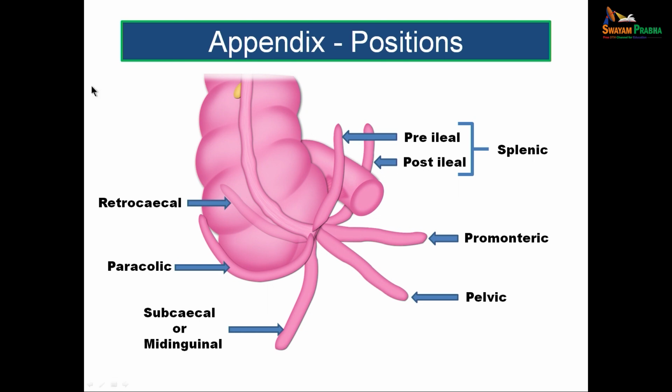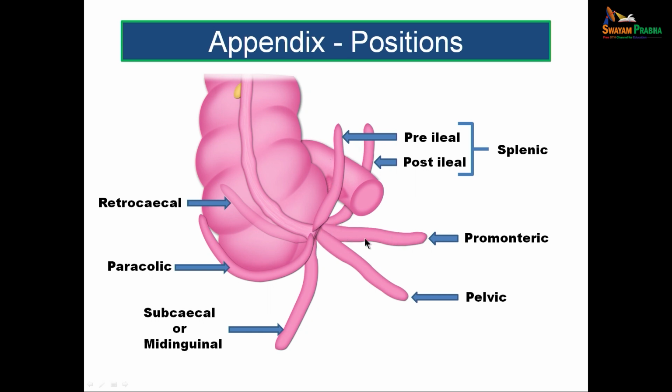So, retrocecal appendix becomes 12 o'clock position of appendix. Next, you find splenic type of appendix, where it is directed towards the spleen, and this will be 2 o'clock in position, and this can go in front of the ileum, then it will be called pre-ileal, or behind the ileum, then it will be called post-ileal, and this is the most dangerous type of appendix, because an inflamed appendix, if it gets burst and if it is of this type, it can result in generalized peritonitis.